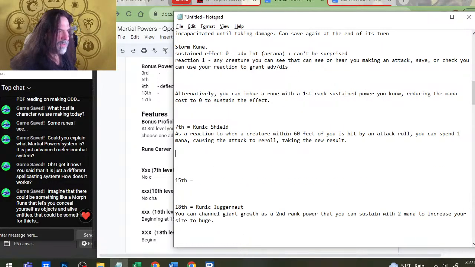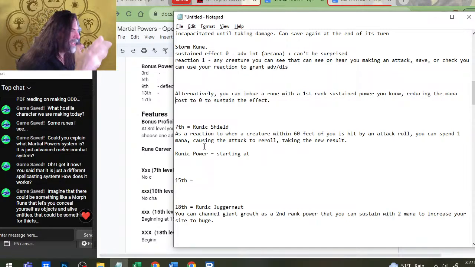Seventh level. Unit power. Starting at, no, that's gonna be way too aggressive. Reducing the mana cost to 0 to sustain the effect. No. Alternatively, it's got to be a benefit. Alternatively, you can. Oh, that's what we do.